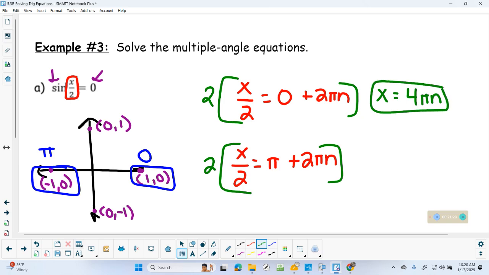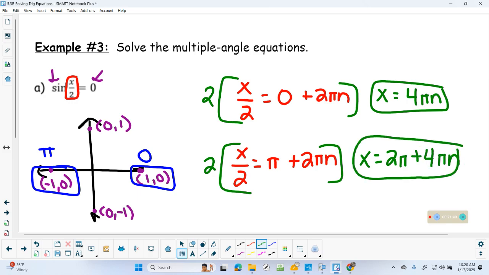Okay, same thing, the 2's cancel. I'm going to do 2 times pi, and then 2 times 2 pi n. Got it. So that just adjusts your answers for you. When you multiply those all by 2, you're back to your normal x equals. So all you have to do is adjust the answers at the very end to get x alone. Now, quick question. Could you have combined this into a single answer? If you're a little more intuitive, you could have, like 0 plus pi n and toggle back and forth, but whatever works for you.